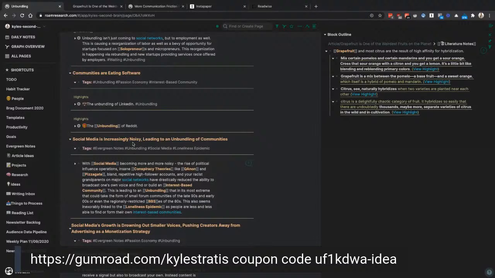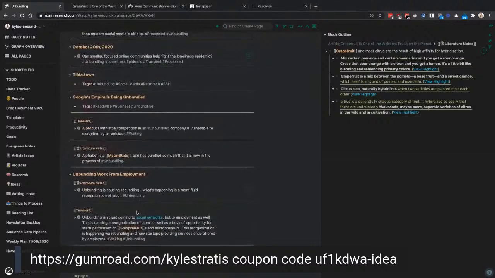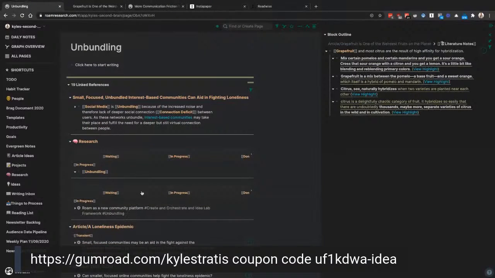So as you build up these transient notes and Evergreen notes and highlights, and you're linking everything, you get this really rich ecosystem of ideas. And the writing inbox, the research page, the project page, article ideas page, they help unify that, keep it all in one place so that you can really quickly access them at a glance. And when you take that time to do research or to write, you can look at all the topics back. I want to work on this one today. I have enough here to write something or to produce something, and you're already halfway done. It's really, really great. Definitely a productivity game changer.